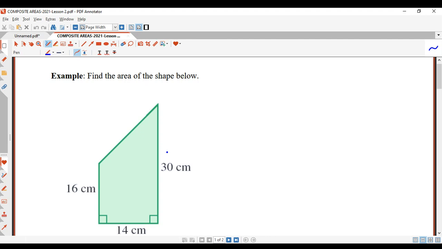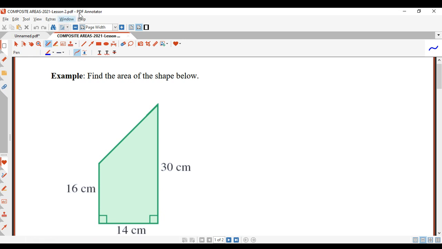Hi boys, we're going to look at some more examples of composite areas now. Some of these diagrams will look the same as what you printed out for the notes yesterday. Now I've added a few new questions, so I want you to print these notes out and replace the pages that you printed yesterday. So I think it's just the last maybe page or two that you'll need to replace. The other pages are okay.